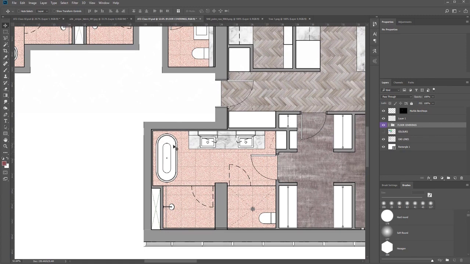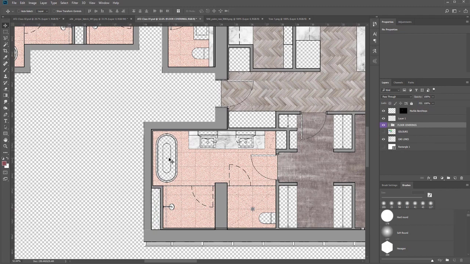At the moment, the plumbing fixtures or anything that would be like a plasticky white material is obviously white because the paper by default is white. However, if I turn that background off, which is the base layer here, you'll see we get this checkerboard finish. That means that there is no color underneath of that. So we can see that there is no white color paint bucketed to these plumbing fixtures. And we want to do that because further down the track we want to modify those to give us shadows and highlights and reflect as a plastic or an acrylic material actually would.